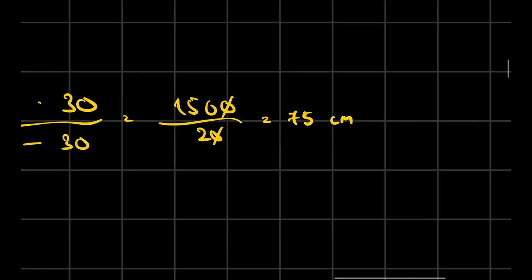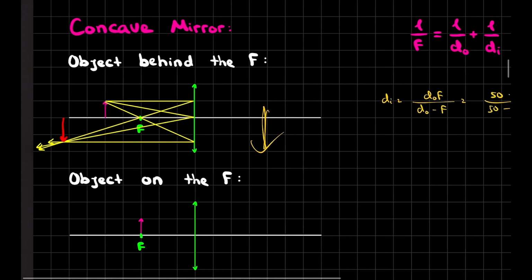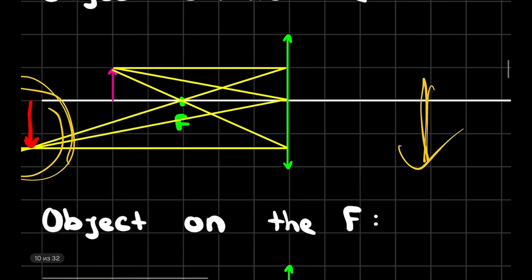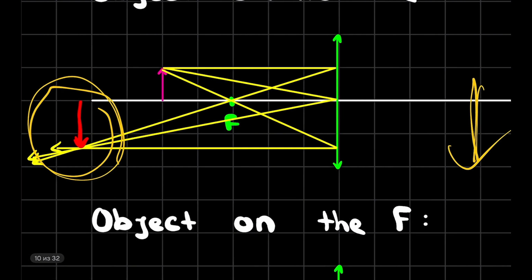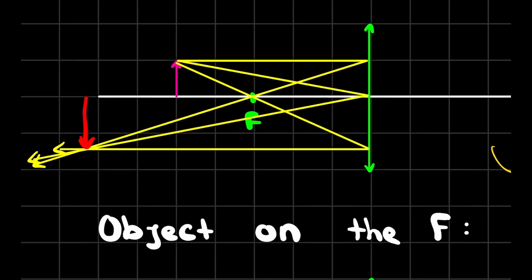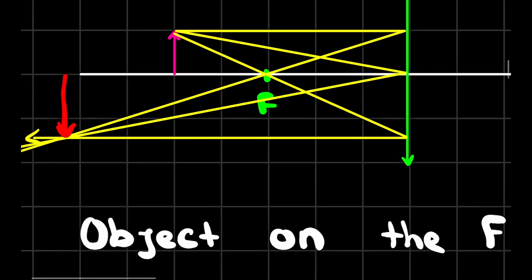Okay, and right now it would not be just minus, because why? It's exactly there where we expect it to be. We don't expect it to be this side because it's mirrored basically. It's mirrored, it reflects, and that's why this thing has to be positive. We don't care that it's the same side as our object. For lenses, we said that we expect to be other side, right? Because the lines must pass through and they must cross there. But here, we expect our object to be reflected and be the same side as our object. That's why there is no problem. This thing would not be negative. This thing would be positive, right? 75, let's see. And I think that is pretty good.